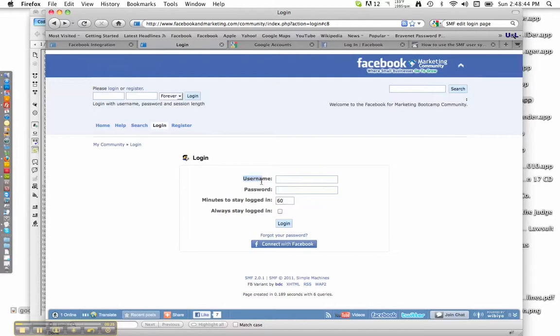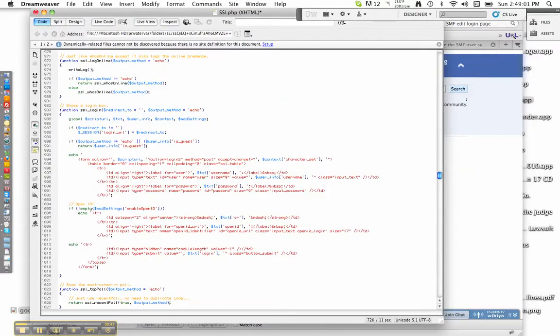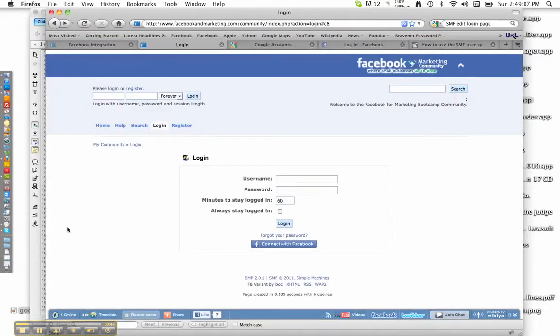Our objective here is to get rid of this schmeg right here because we've integrated our entire website to connect with Facebook. We'll show you that here in a minute. But the problem is, most of the time when you're in a theme, when you try to erase stuff, right here is where the code's at. We found it, this code.